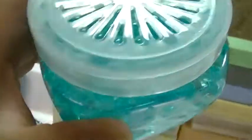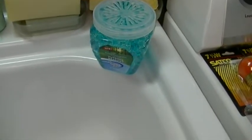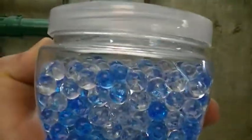See these little balls in here, they suck up water. And I had some other ones that were blue, and because they had kind of dried out, I put them in here and then juiced it back up. Doesn't smell anymore, but the little beads like that are used in artificial flower displays and stuff like that. That made it a really awesome turquoise color. One from the previous haul that I just opened yesterday is the fresh linen flavor of this, and you can see it has clear and blue, and they have actually shrunken quite a bit already. If you compare that to, say, the yellow beads, they go all the way up to the top, so they do dry out rather quickly.